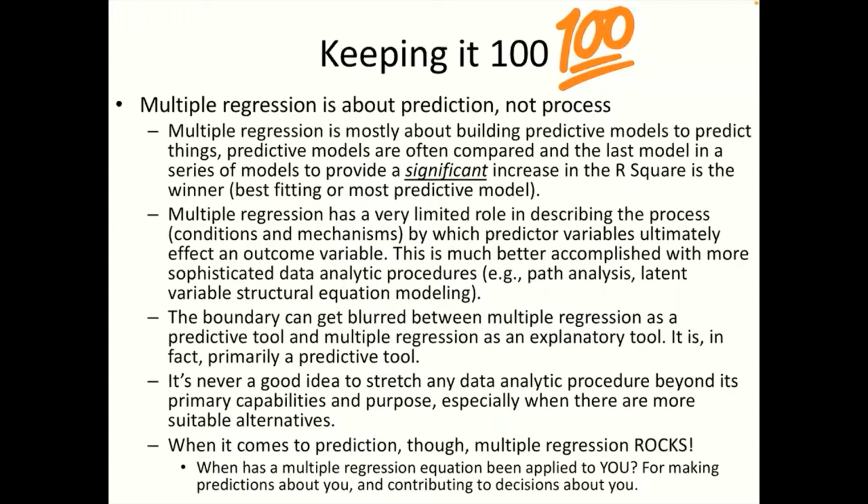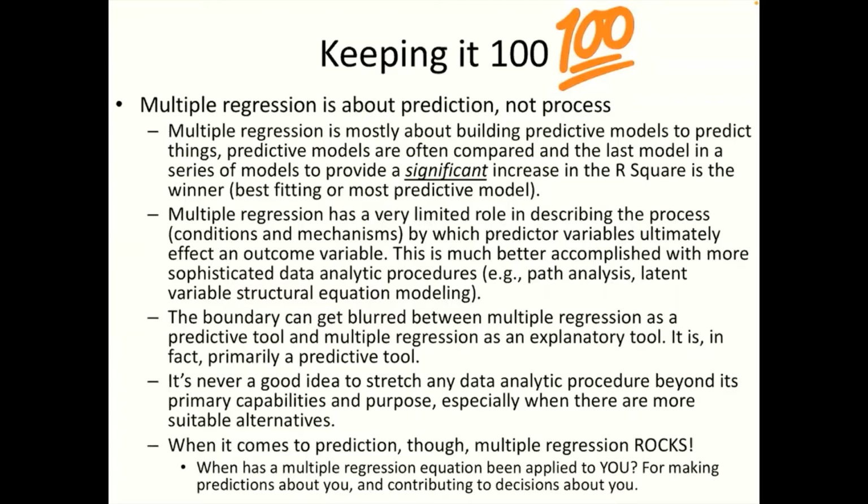You'll need to know this, I'm going to say right now. This will be the first time you're going to hear about it. Predictive models are often compared with each other in multiple regression. And the last model in a series of models to provide a significant increase in the R-square is the winner. Is the best fitting or most predictive model. And that's it, man.